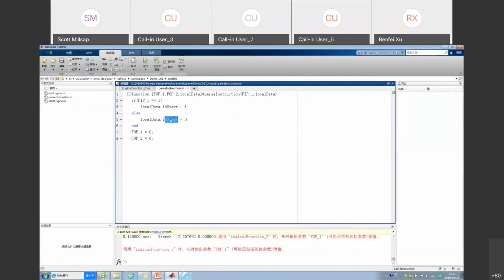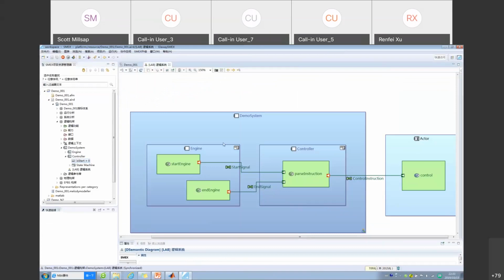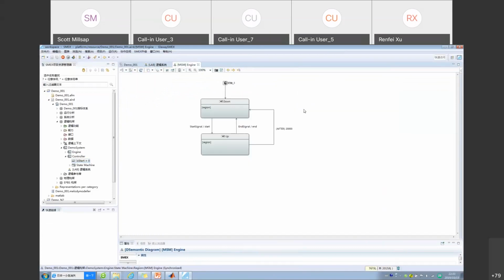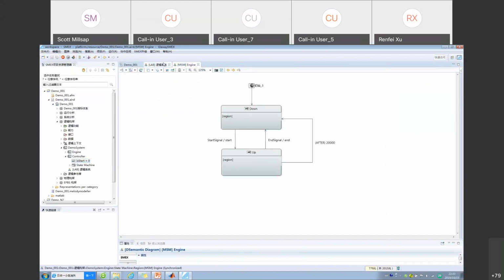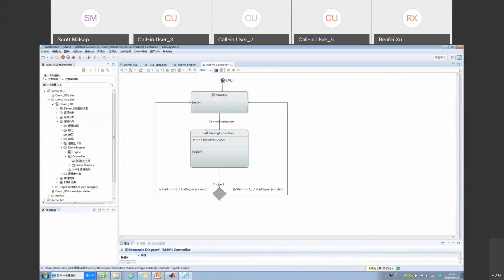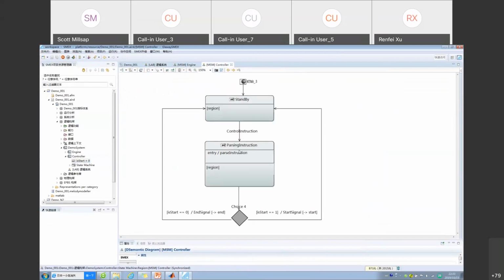So this is an example of how to reference the local data here. Then in this state machine, after parsing the instruction, it will make a choice, make a judgment, based on is start.